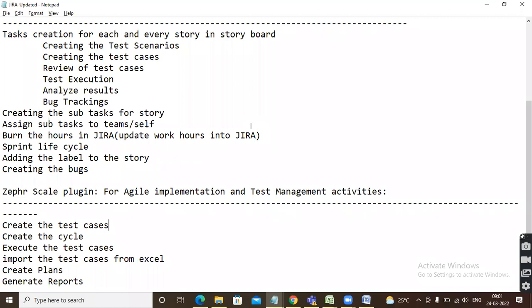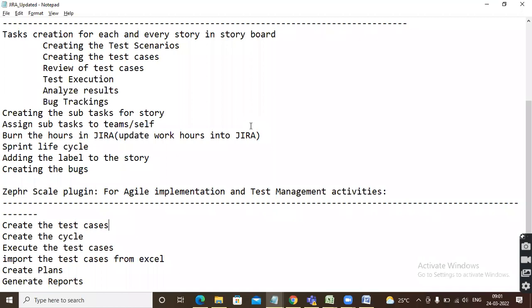You can generate reports in JIRA itself. Test cases, yes, you are writing in Excel only. We do not need to copy paste from Excel to JIRA. You can import your test cases from Excel into JIRA. I am going to show you that tomorrow.